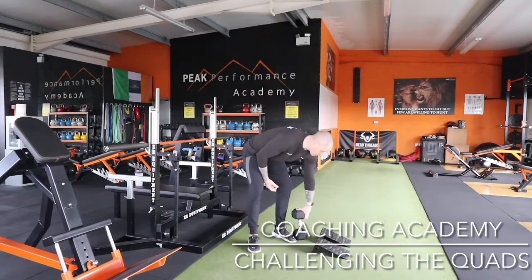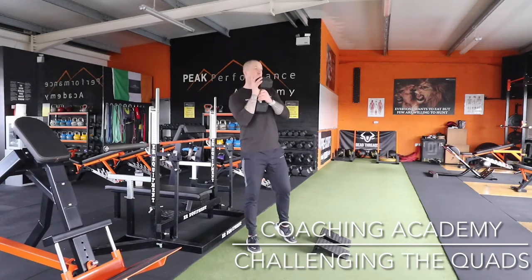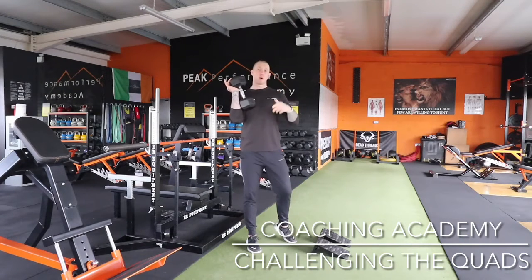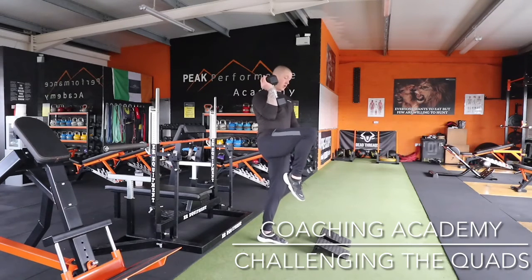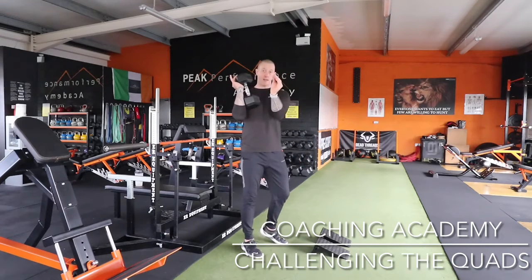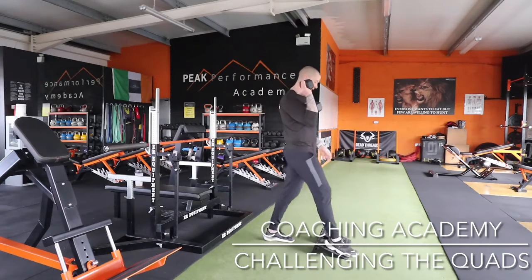A very, very simple one that everybody's probably doing is the goblet squat. What I would recommend, as most people will not have the adequate ankle mobility to get full knee flexion, full knee flexion being your calf touching your hamstring, complete flexion of the quad, so a fully lengthened quad, is that we can elevate our heels.